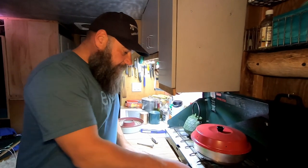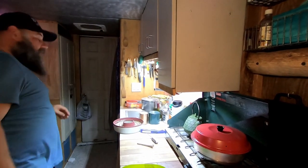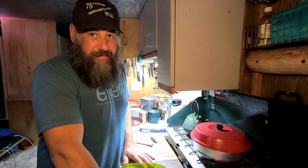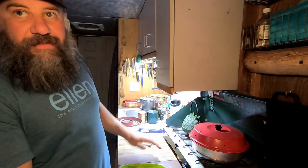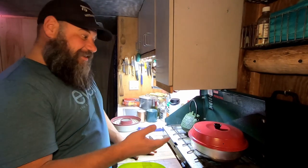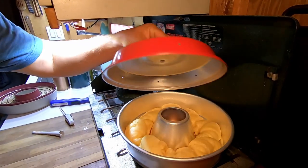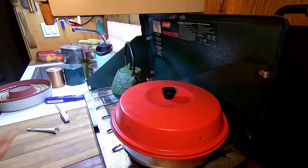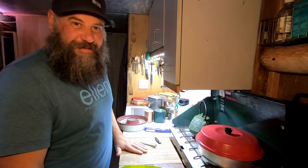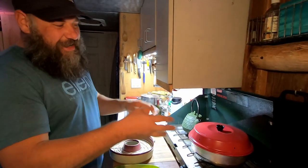I think it's a pretty good temperature. Let me take a peek — get up close so you can enjoy it too. Oh my goodness, they're looking great! Okay, I think we're in great shape. I'm not even going to mess with the temperature. Were you able to see it? Yeah. That looks amazing — I wish you guys could smell them. These smell so good. They're all going to be kind of connected, but that's all right. You guys should give us suggestions of what we should make in here, or just give us recipes — Omnia recipes would be great, or even your own casserole recipes. We'll pick some and make them, and we'll give you a shout out.